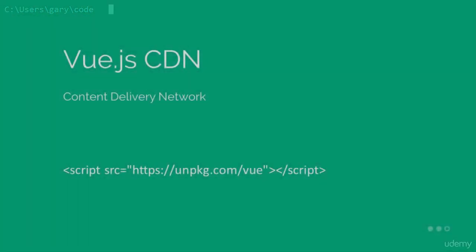All right, so the first is installing Vue.js with a CDN, which is a content delivery network. This allows you to use the HTML script tag to use Vue within your project, and it's a pretty quick and easy way of getting up and running. The recommended CDN to use is mentioned on the written version of this tutorial, which you can find in the description here on YouTube if you're watching at YouTube, or on the Coursetro page where the course is located. All right, so you can find the exact script source here, as well as the written tutorial.